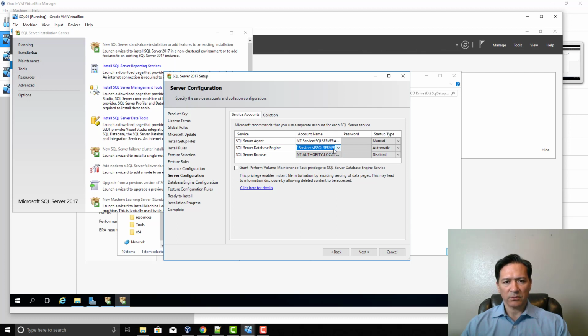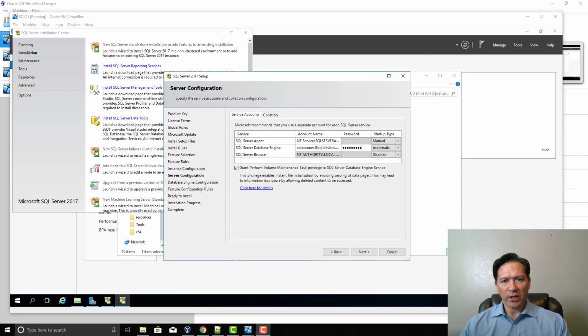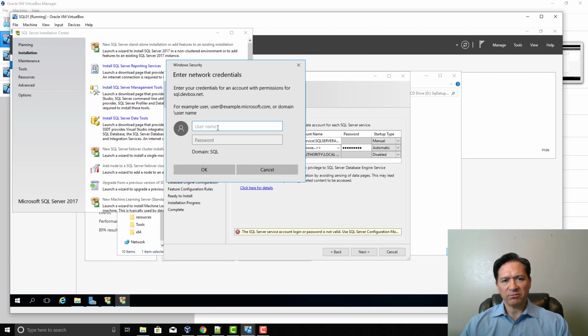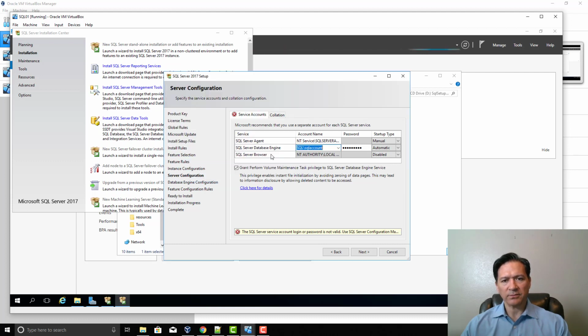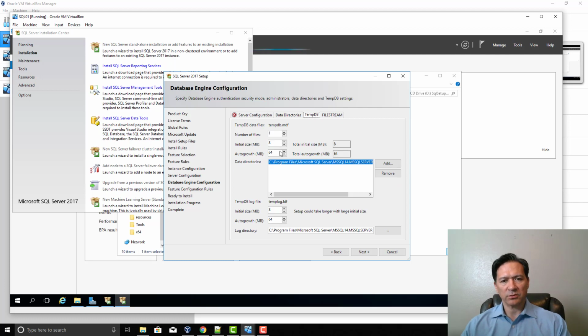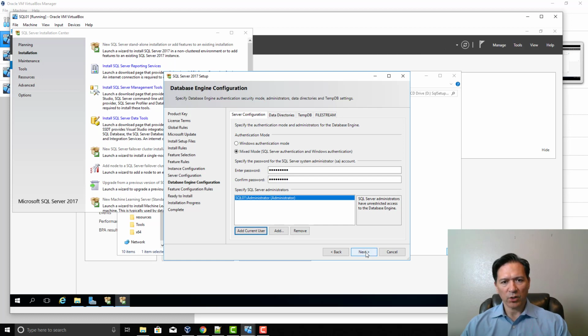So we can do that later on, and really we're only going to do that to the SQL Dev box. So put in the SQL account name, the password that you used earlier. Remember we created that on the DC. And again, sometimes I just browse for it just because you need a domain admin to help you add this to it. And this isn't really about installing SQL Server. There's different configurations that you may want to do for all this. I just want to get us through this real quick.